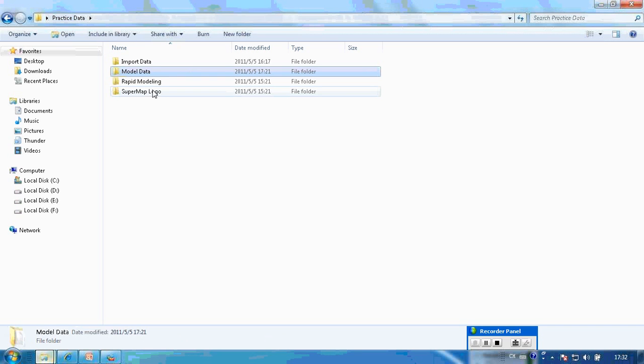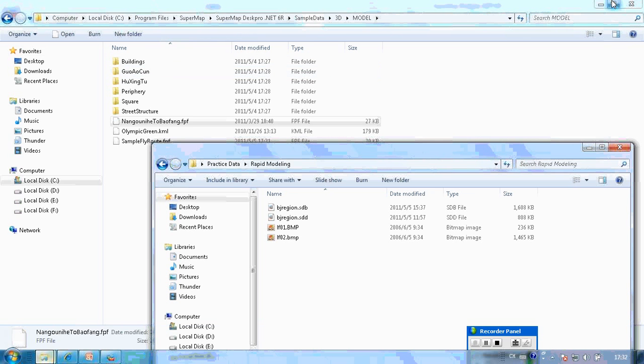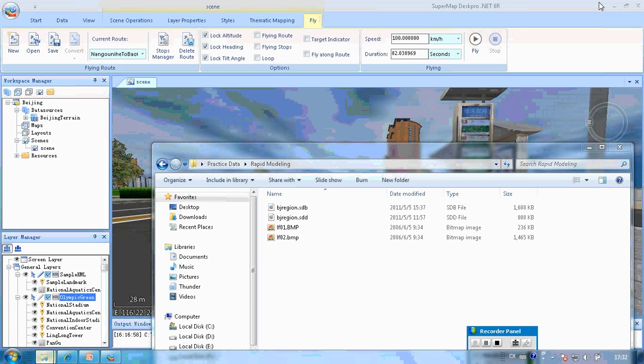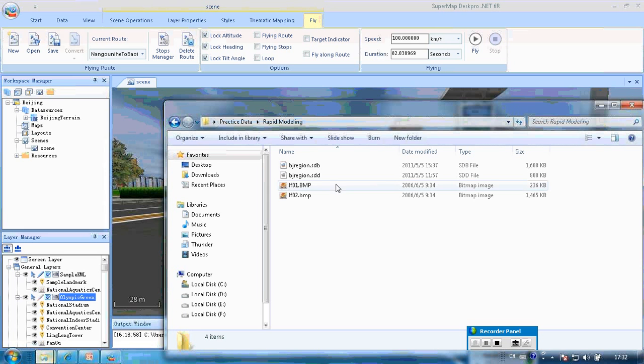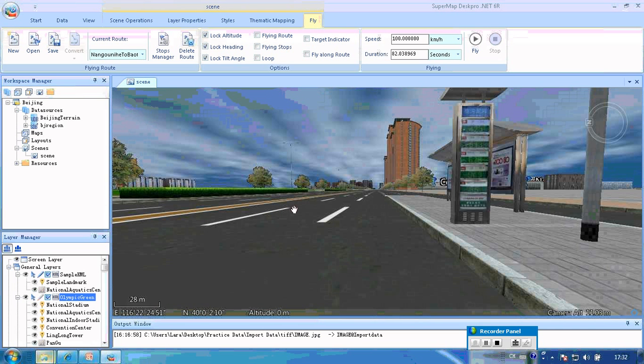And here is the data source for rapid modeling. You can just select. Okay. Now you can find here is a region dataset in the workspace manager.